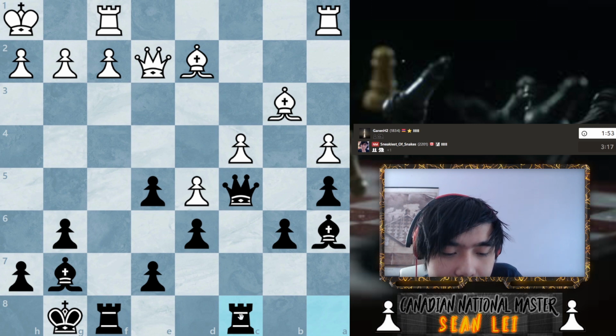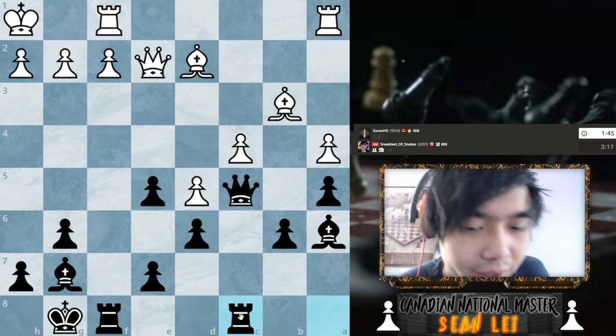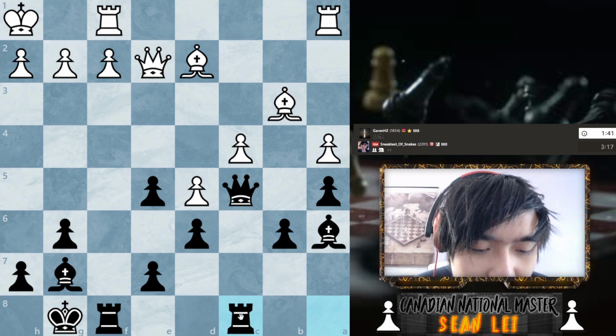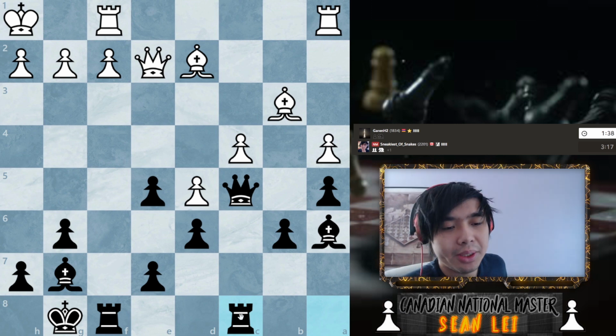What do we do? I think a rook wants to be on c7 where it's defending e7 as well and attacking c4. It's pretty strong. One thing I want to do is probably trade off dark square bishops.